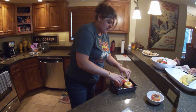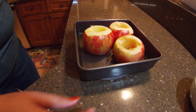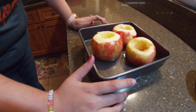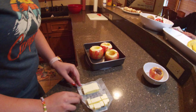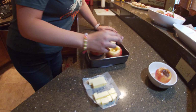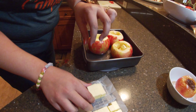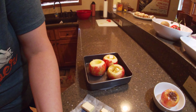All right, now these guys are gonna go into just a square little baking dish with water that doesn't quite come up halfway to them, but the water is important to make sure that they bake properly. I have little cubes of unsalted butter. I'm going to do 2 cubes in the bottom of each of these. And then we're going to put our filling in.